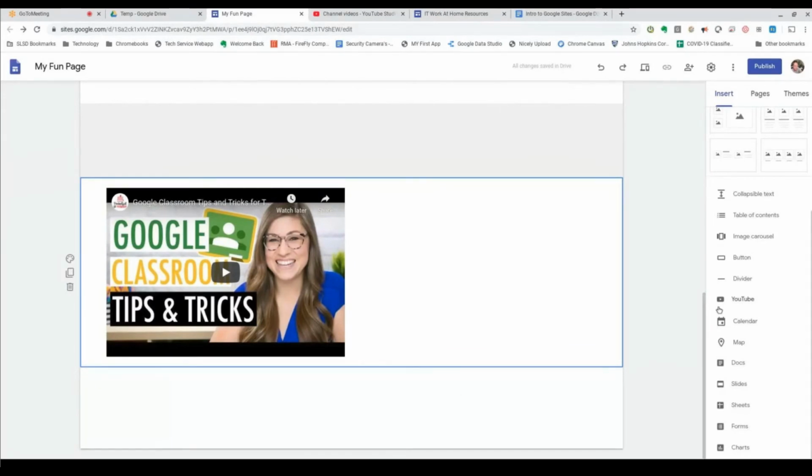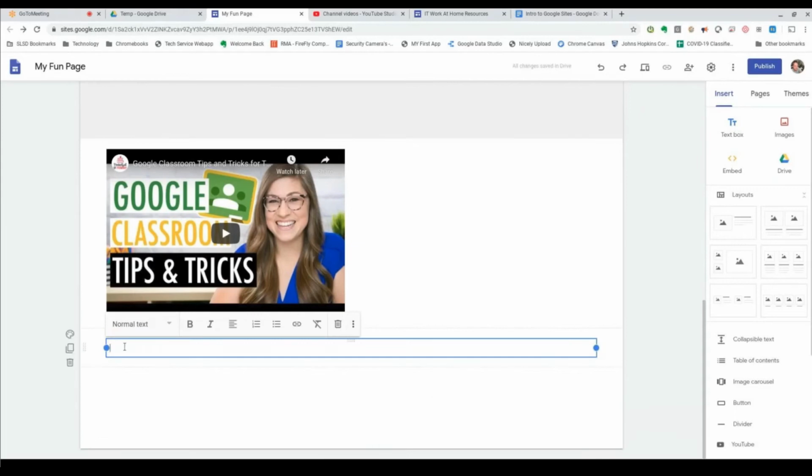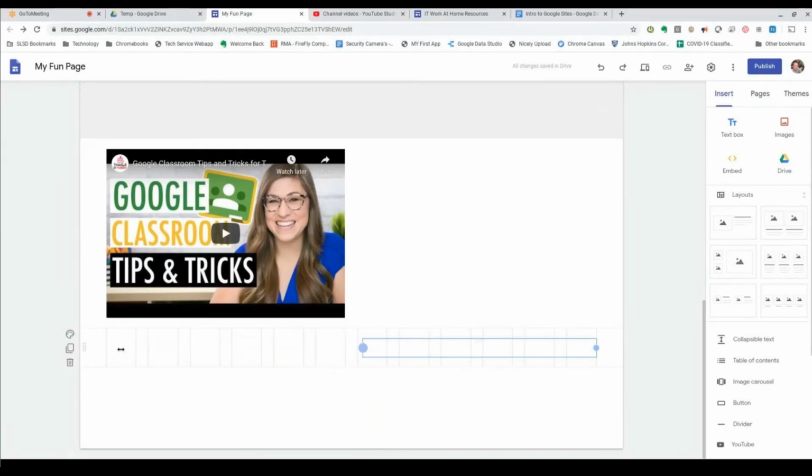And then I'm going to just go to text box, and it put the text box down below it, but I wanted it right up here next to it. So the first thing I'm going to do is grab this dot over here on the left and make that text box shorter or skinny enough to fit up in the place.